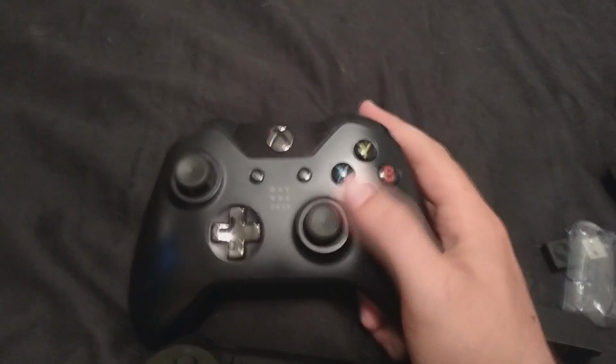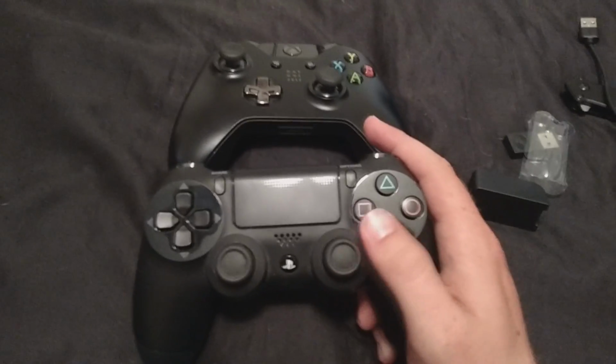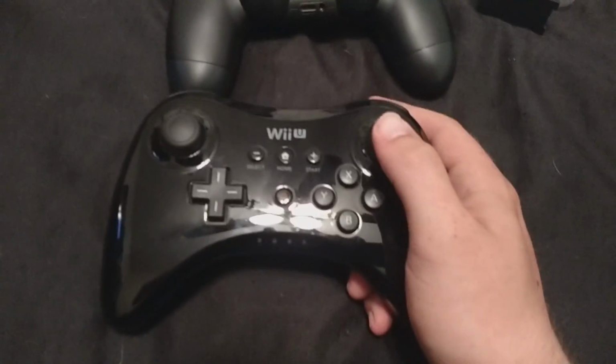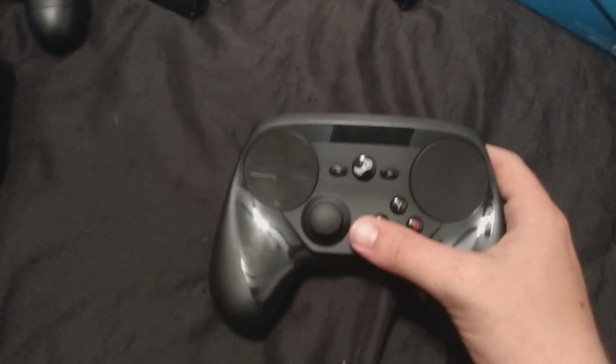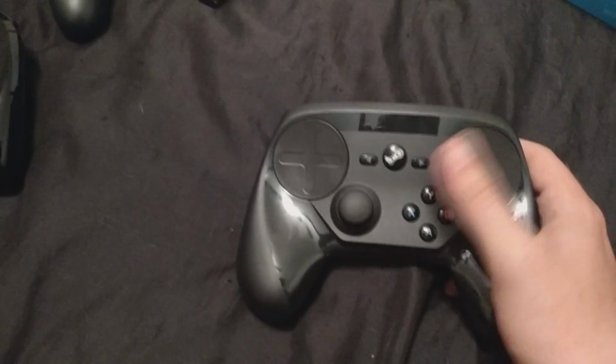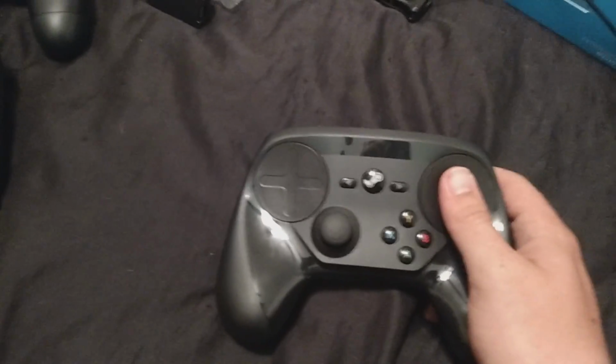And it's not even like right here, you have this to this. Look at that. Minimal movement. And then PS4, same thing. This to this. Very minimal movement. And even on the Wii U, you go from this to this. It's like, look at that. And then you go over here, you go from this to, yeah. Look at my thumb. Look how much of an angle it has to go to touch the A button. Look at that. From here to the A button.